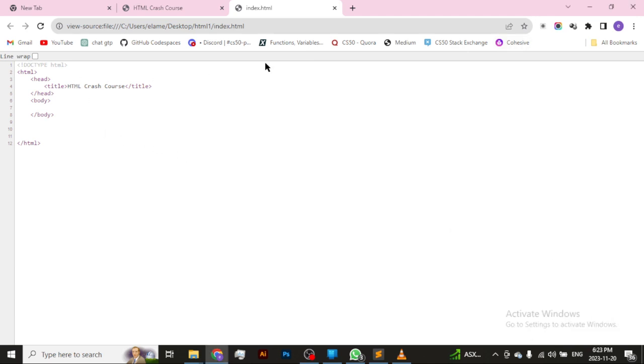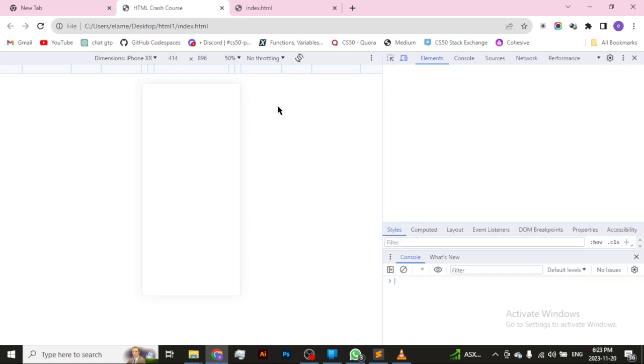Here again, you may also want to see the elements and other things. You can simply hit F12, and this happens, or you simply right click and go to inspect.